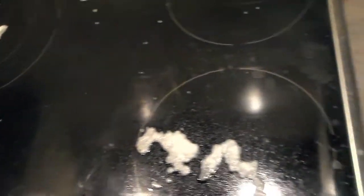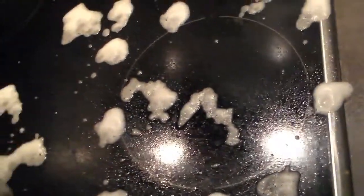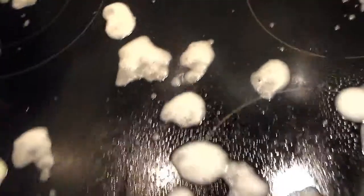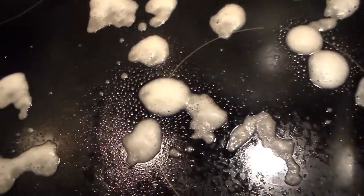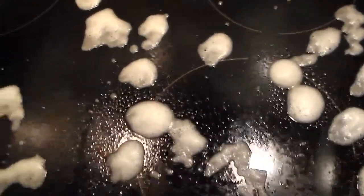So here we go, I'm going to spray it all over the hob because it's in quite a bit of a mess. I'm not really sure how much I'm meant to spray on. It would have been good to give me a bit more of an idea of how much I should be spraying on here. I think that might be enough. So I'm just going to leave that to work for a little bit, and then I'm going to get a damp cloth to give it a bit of a wash.